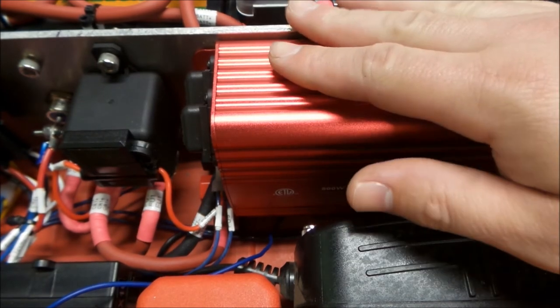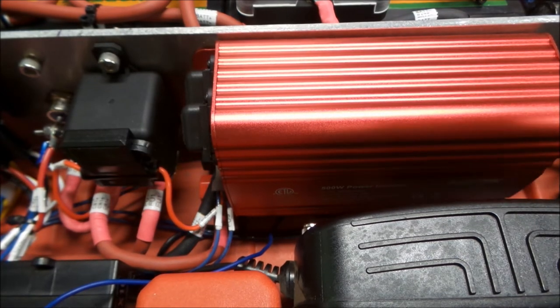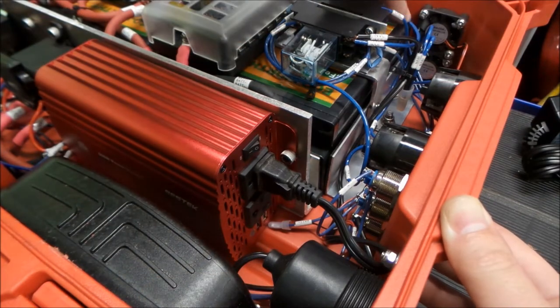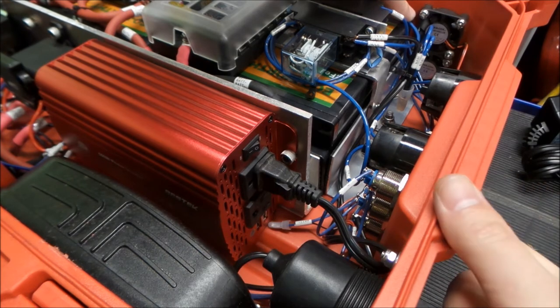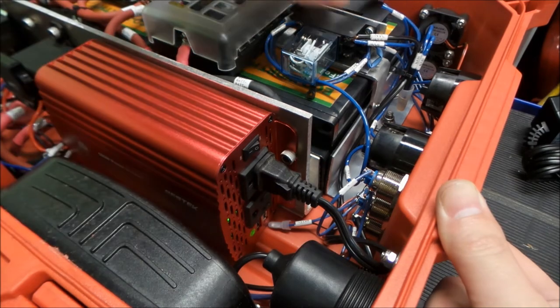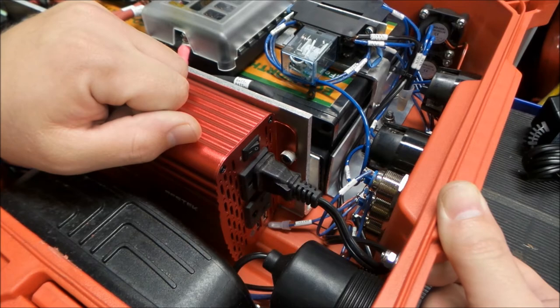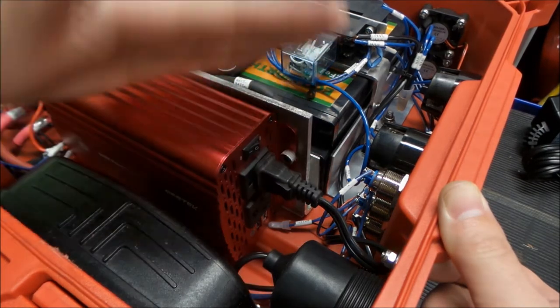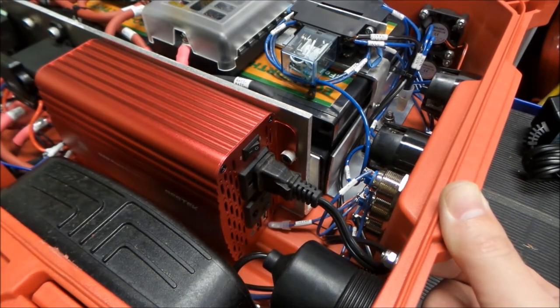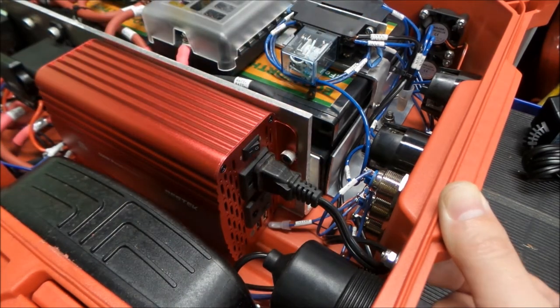So we designed it so that whenever the inverter is turned on, the other fans in the box casement run. So I don't know if we'll see this or not, but if you watch the fan blade right here, when I hit the button and turn on the inverter, we should see the little light come on. There, the inverter's on, and the fans are running at the same time. So there we go. That works the way we want. We can have the fans run, moving air through here, and cooling the inverter.